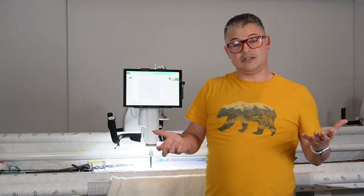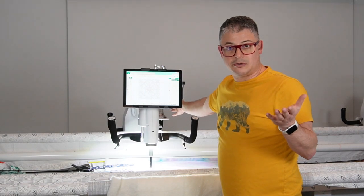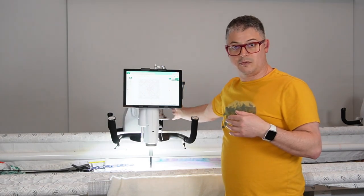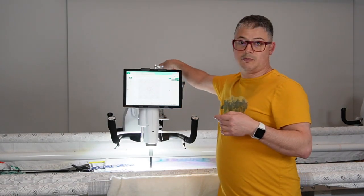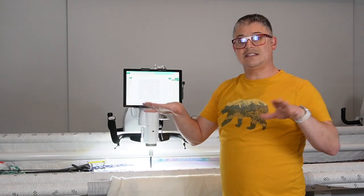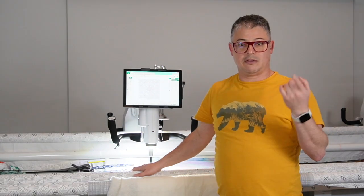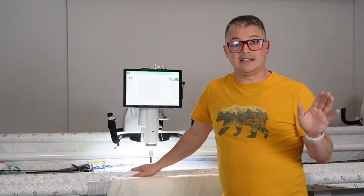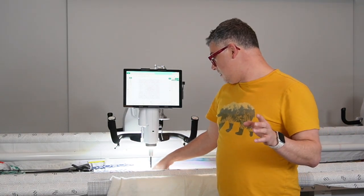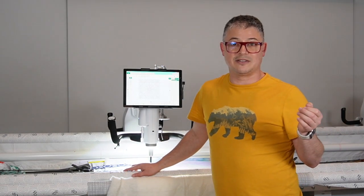One of the things that I do when I use metallics, if you have two thread masts, I stick it on the farther one back. I'm going to go through both masts, so I'm going to go straight up into the first one and come through the second one. Gives some time for that thread to relax before it starts going through everything. I went through one hole in the barber pole, loosened that tension up, stitched a little bit on my practice swatch, and everything is looking perfect.